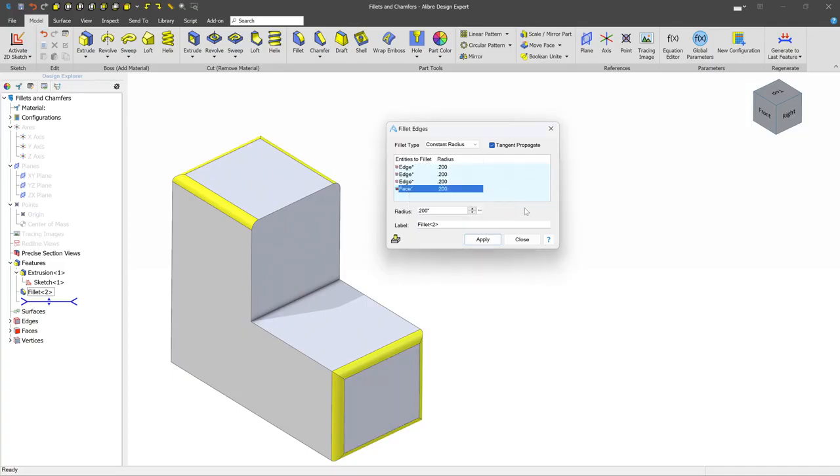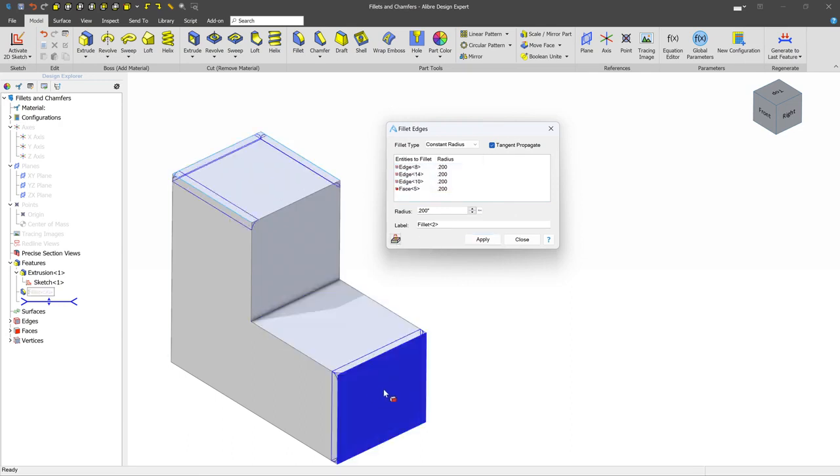But sometimes you may not know which one it is. You may have 15 objects here and you're just not sure. You want to be able to pick it from the model itself. In this case, toggle off 3D preview. And now you'll be able to make any selection that you want. We'll toggle it back on, and there we go.